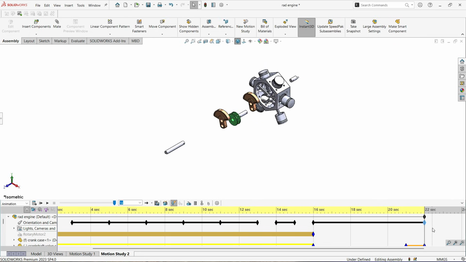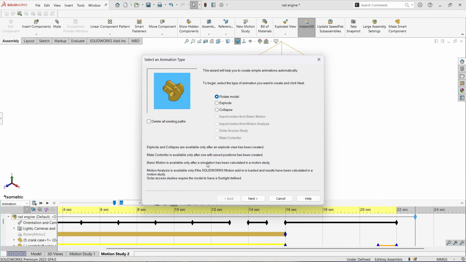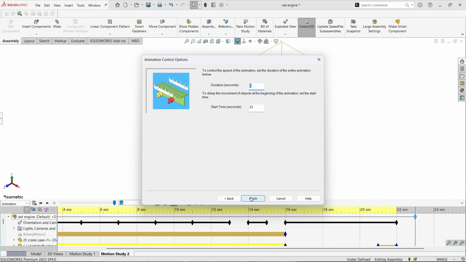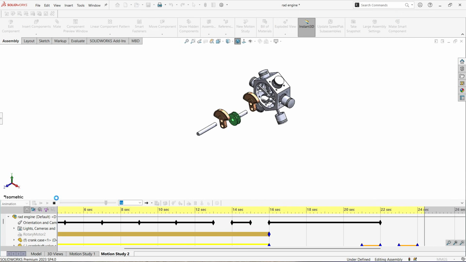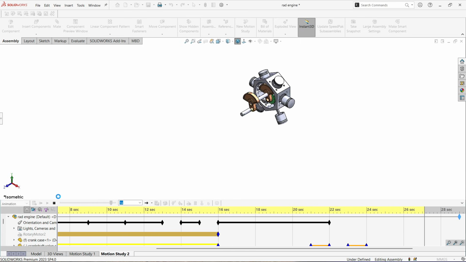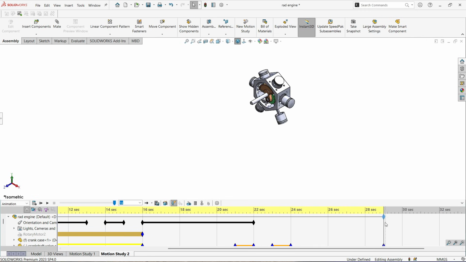See? Now let's make the collapse animation. At 23 seconds, drag this point, activate animation wizard and check collapse, click next and click finish. Start. And at 30 seconds, the motor turns on again.